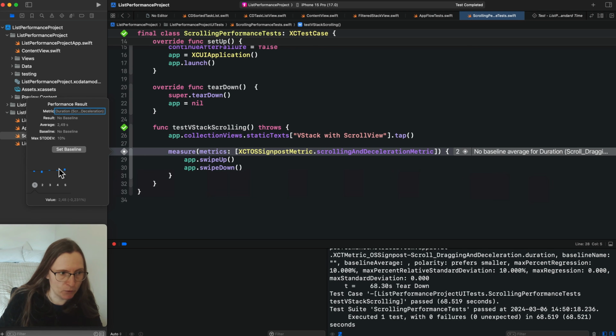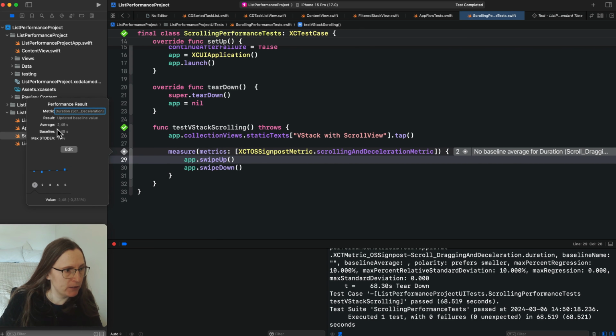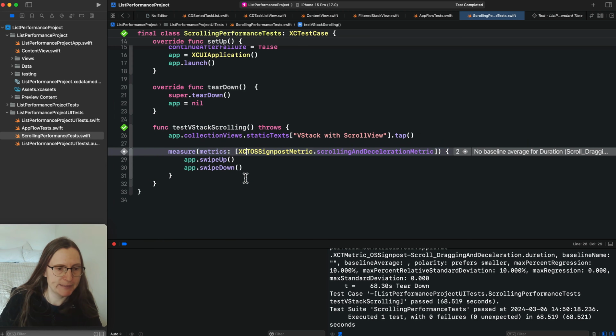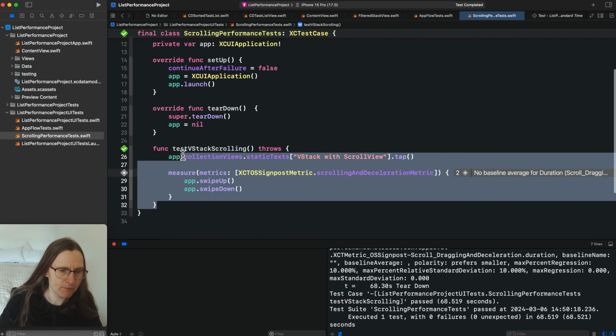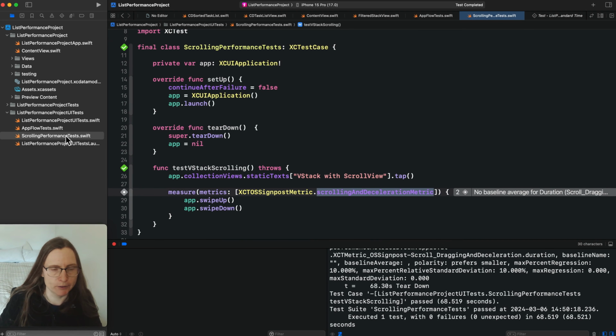And the reason why it says no baseline here is because if I click set baseline, it now uses this baseline for our next measurements. And if our next measurements are not around this baseline within a deviation of 10%, so in this case it has to be between 2.25 seconds and 2.75 seconds, to still be counted as a passed test. If your next measurement is too far away from your baseline, then this test will fail. We'll see some failed tests for measurements too. For my little example here, measuring the scroll performance is not really that great, or not so interesting, let's say.